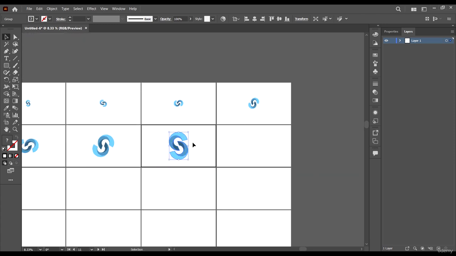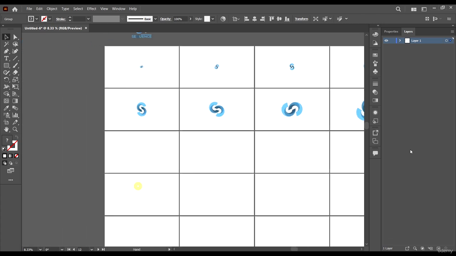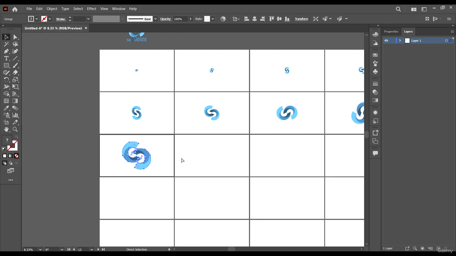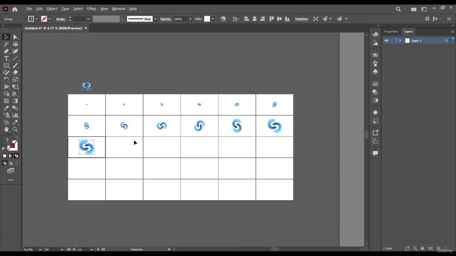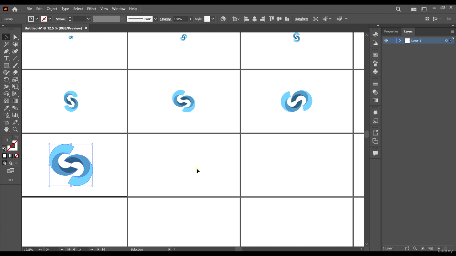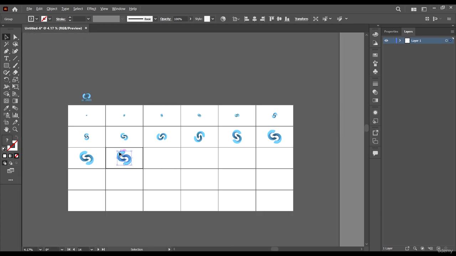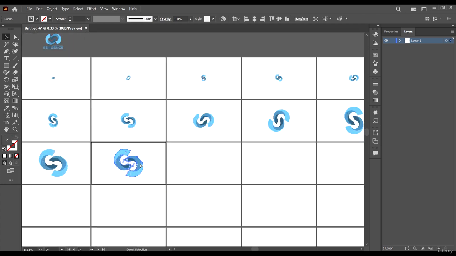So if we want to cause a delay or a slowdown in our animation, we can duplicate the same frame multiple times. Okay, so it will cause a pause in our animation. For this one, we'll increase it again and rotate it, and then we'll copy and paste here. For this one, we won't do any adjustments so that we reduce the speed. So we'll copy it again, paste here, and we won't tamper with it again so that we have a pause, and then we'll copy and paste here, and then we'll start reducing it and rotating it back.